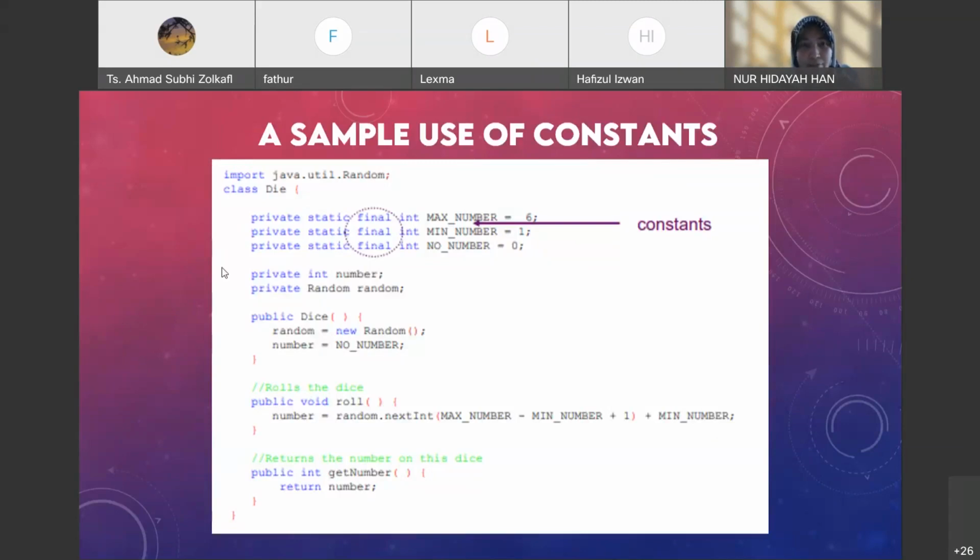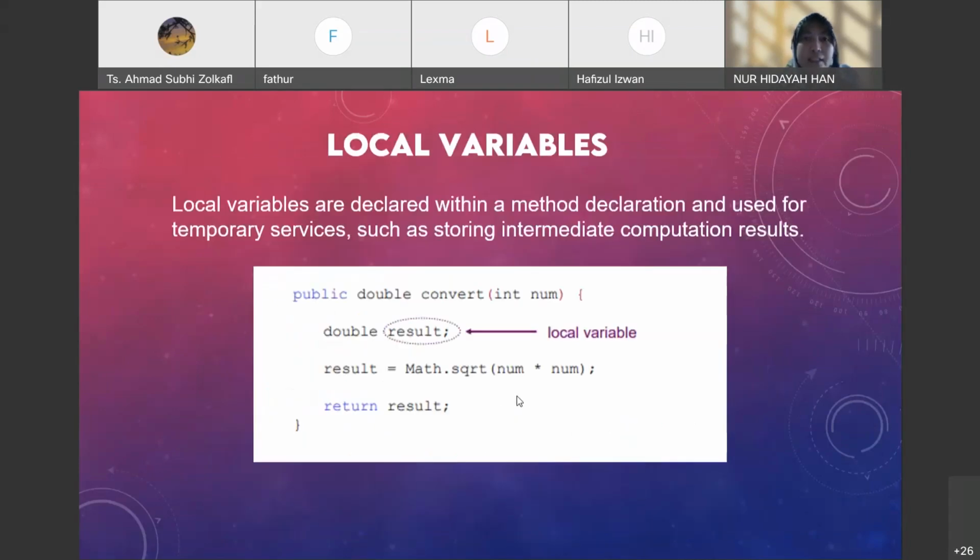Okay, you have to declare private static final int, and this is the variable name as a constant, and its value. Whenever you need to change the value, kat sini yang kat 6 ni, of MAX_NUMBER, MIN_NUMBER, NO_NUMBER, hanya perlu tukar kat sini je, tak perlulah tukar lagi dekat bawah ni. So you need to change the value for each particular constant. Tak perlu dekat method bawah ni. So let's say kalau korang lihat kat sini, ada public void ni. Dekat sini ada MIN_NUMBER twice. So basically you just need to follow the constant value in order for you to execute the code. Just follow je.